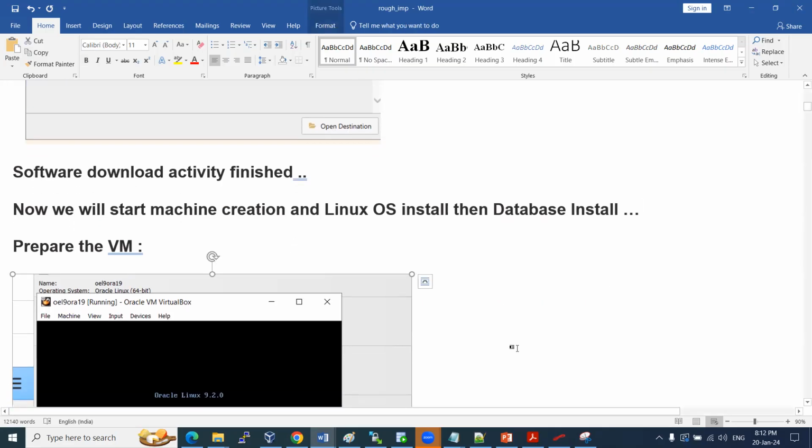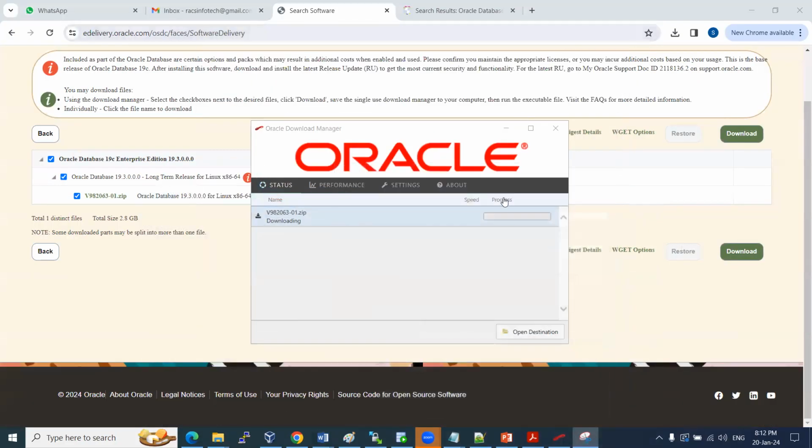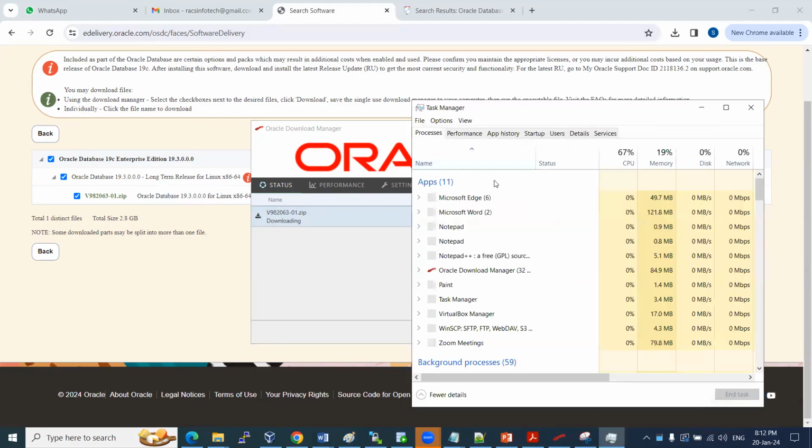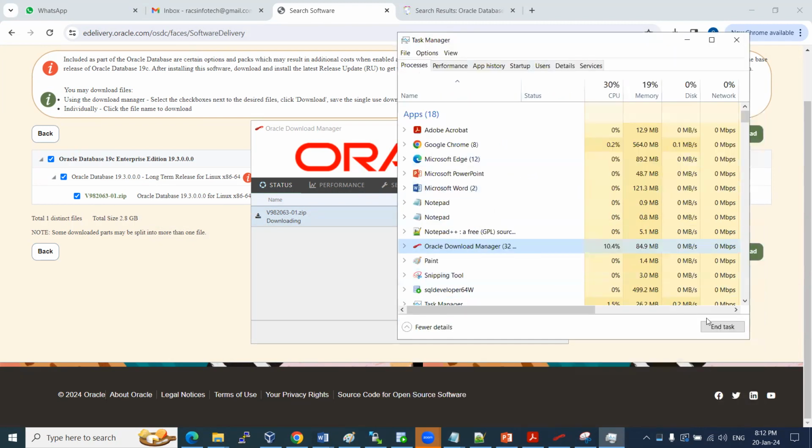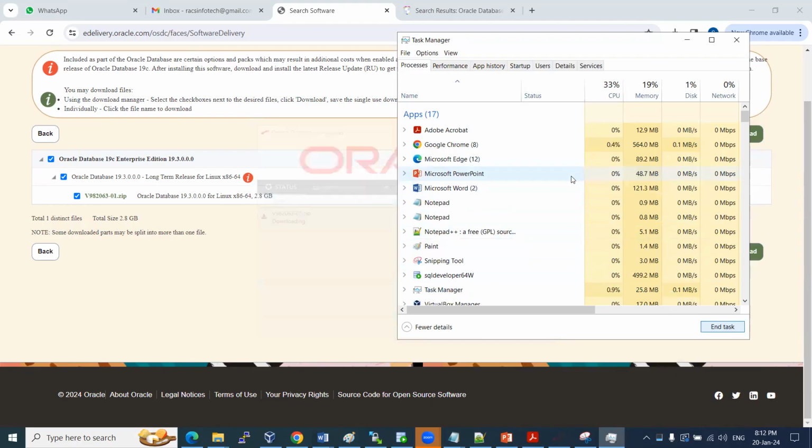So how to prepare this? I'm going to stop this. It is not required. Sometimes if it is hanged and not going to close, we can open Task Manager, select it, and end the one you want to end. That is quicker.